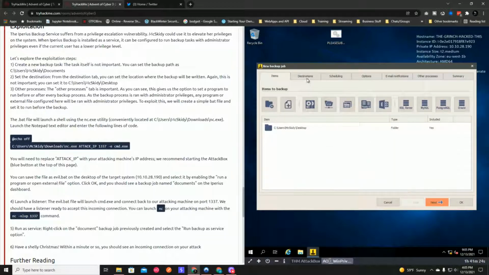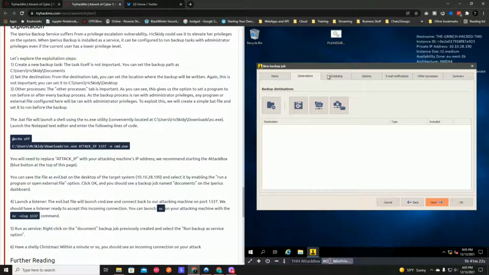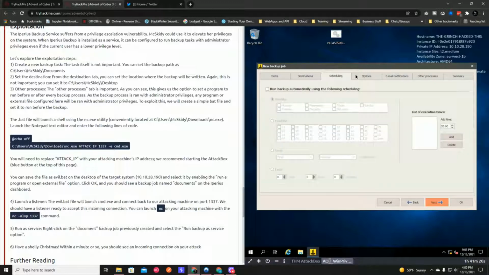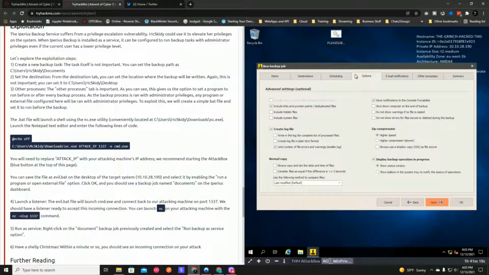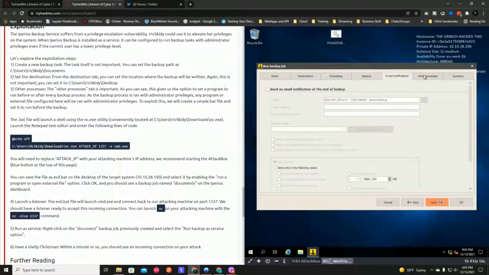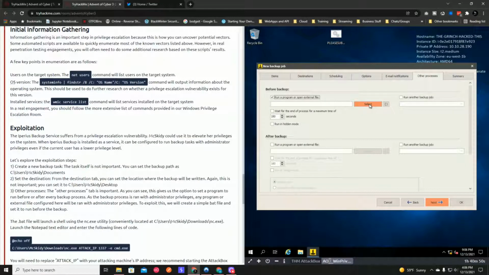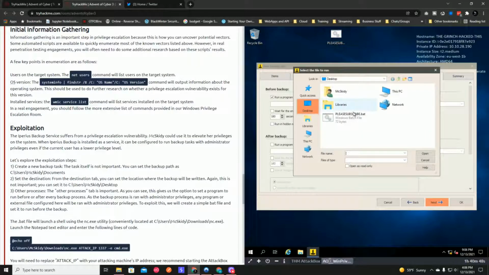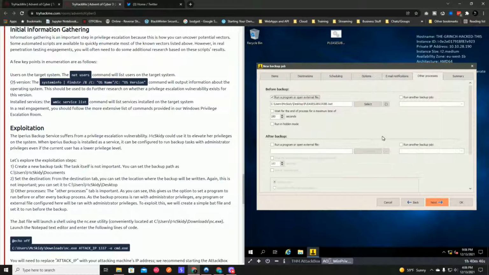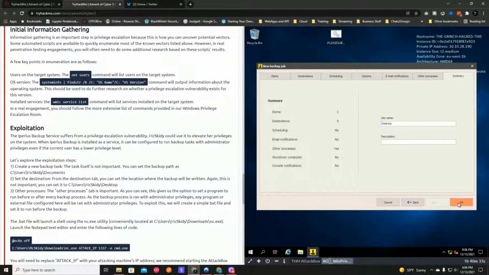We'll go next, and there's destinations, scheduling, options, email notifications, and then other processes. When we go to run other processes, I believe it's run a program or open an external file. So we'll select, and we'll hit please subscribe and hit open. I think that's all we need to do.